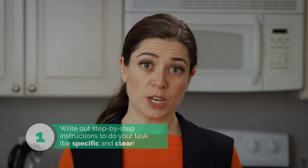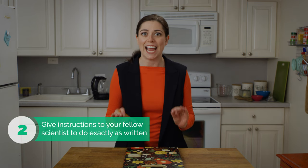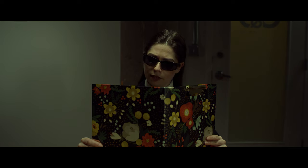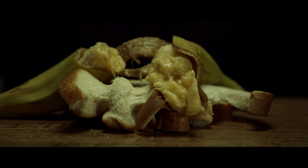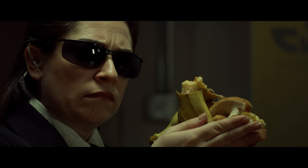I'm going to write instructions to make a sandwich. Decide what task you want accomplished — it could be putting the groceries away or solving a math problem — but don't tell your fellow scientist what it is just yet. Once you've decided, write out the step-by-step instructions. A computer needs information to be literal, meaning very specific and precise, so make sure your instructions are as simple and clear as possible. For example: 1. Grab some bread. 2. Open a banana. 3. Put the banana on the bread. 4. Put the bread together. 5. Eat the banana sandwich. Now give your instructions to your fellow scientist and ask them to follow the steps exactly as written.